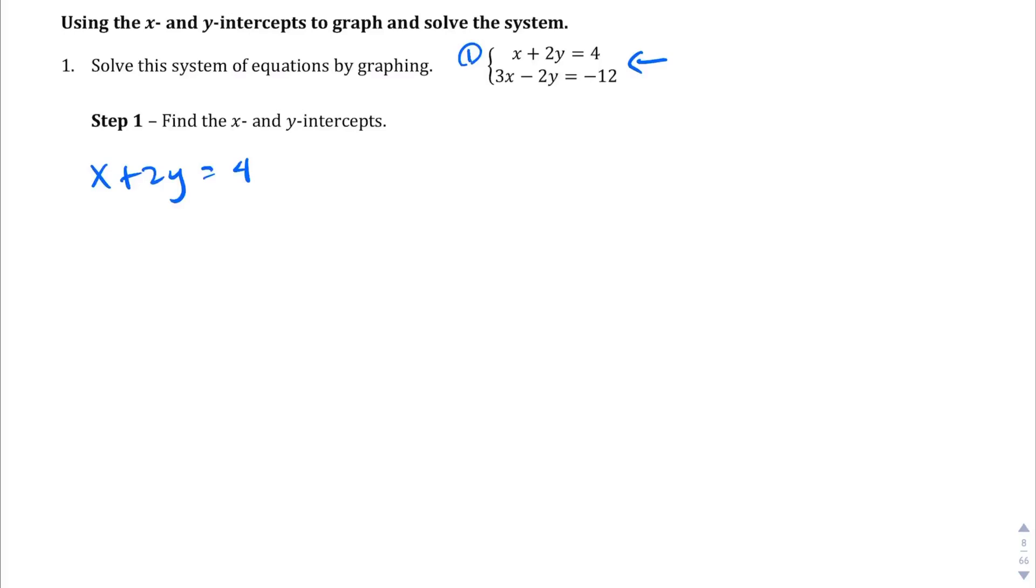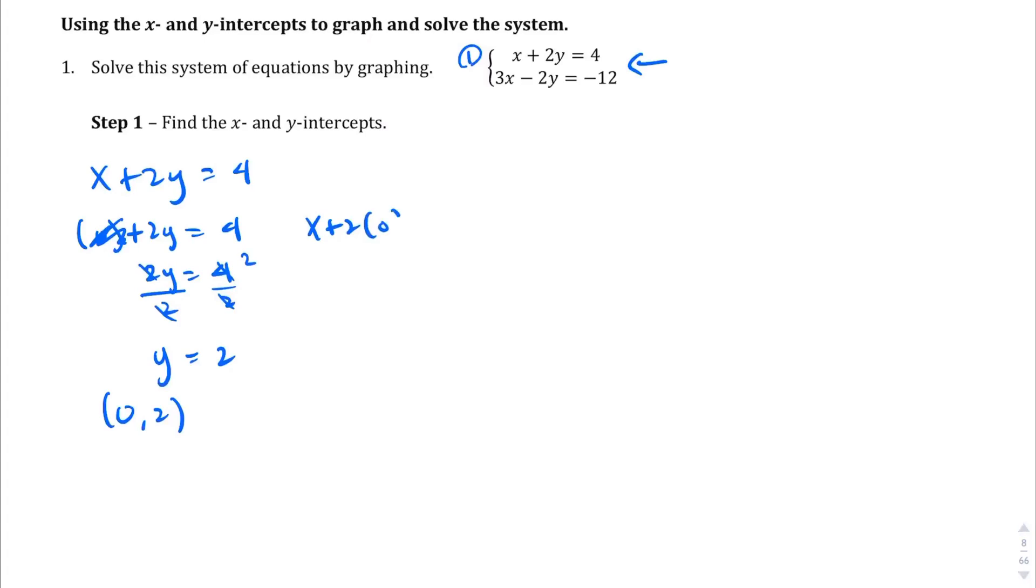So, let's find the y-intercept first by finding when x = 0 plus 2y = 4. This goes away, and so we have 2y = 4. Divide both sides by 2. We get y = 2 since those simplify out, and we get 2. So, here's the first point, (0, 2), when x is 0, y becomes 2. And let's find the x-intercept here, when y = 0. So, x + 2(0) = 4. And this one's nice and easy. 2 times 0 is 0, so we get x = 4, which means (4, 0). So, here's the other intercept, the x-intercept there.